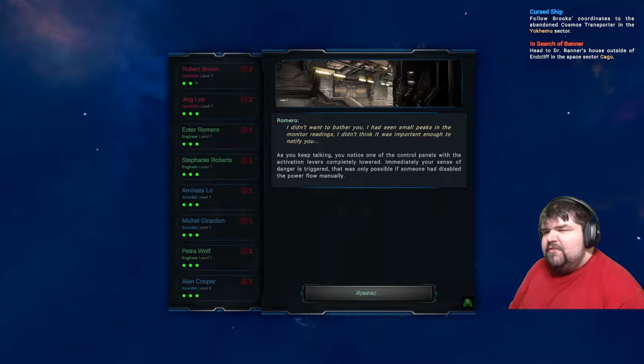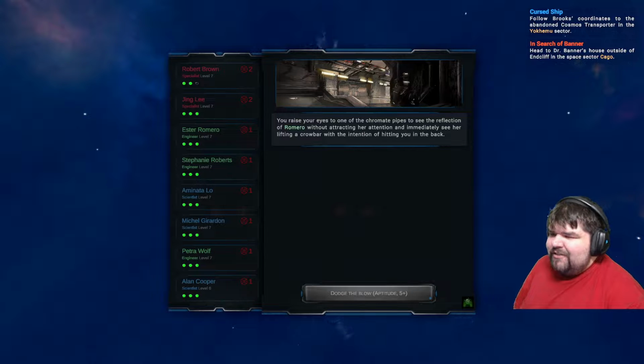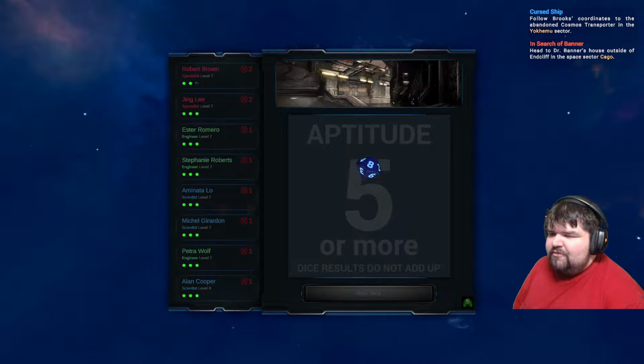As you keep talking, you notice one of the control panels with the activation levers completely lowered. Immediately, your sense of danger is triggered. That was only possible if someone had disabled the power flow manually. Romero. You raise your eyes to one of the chromate pipes to see the reflection of Romero, without attracting her attention, and immediately see her lifting a crowbar with the intention of hitting you in the back. Romero! Dodge the blow.